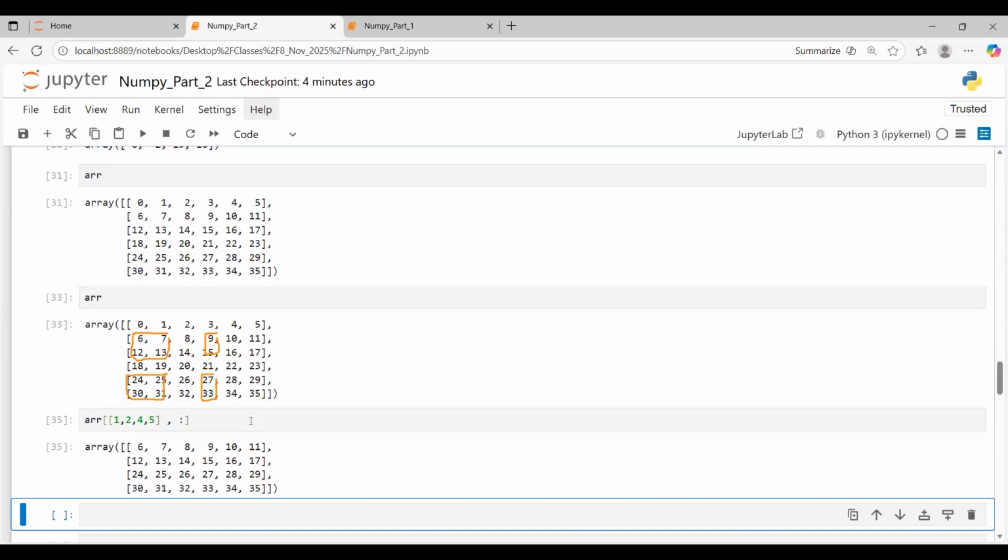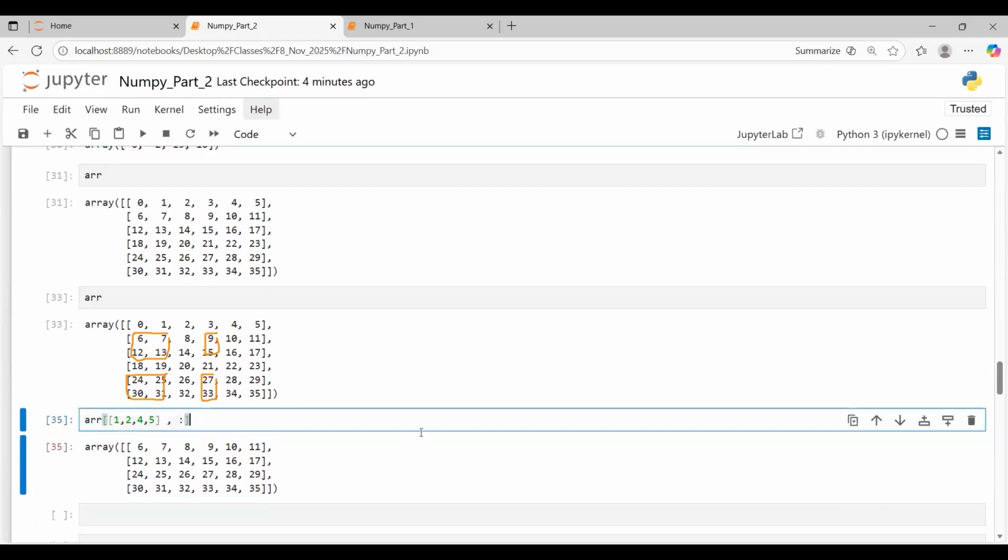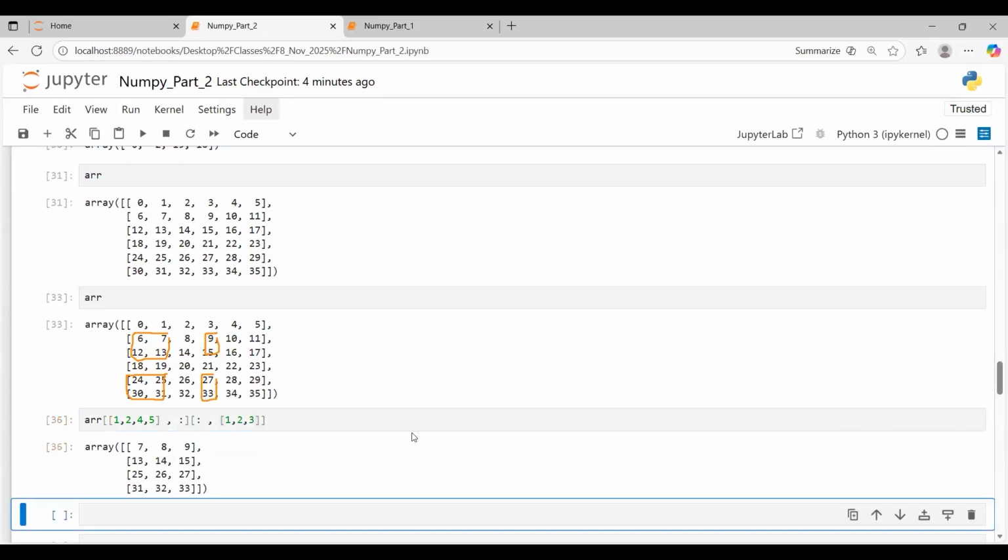Step one, either for rows or columns, whichever you take, it's your wish. Then after this, for rows, now I will not keep any filter. For columns, I'll keep a filter. What is the filter condition for the columns? That is 0, 1, and 3. Now run this out. This is the rows which I wanted. I'm able to fetch these particular records.